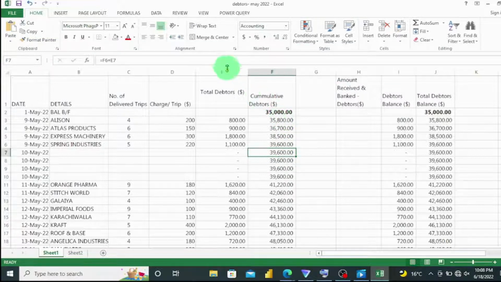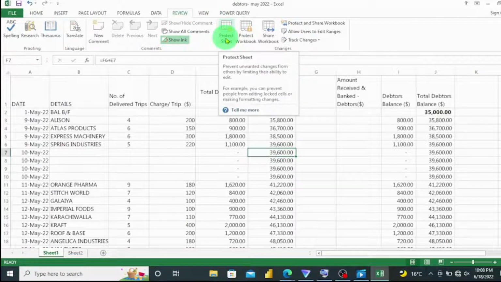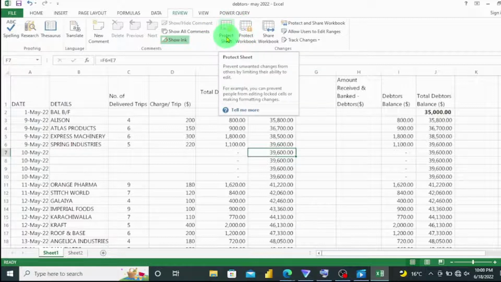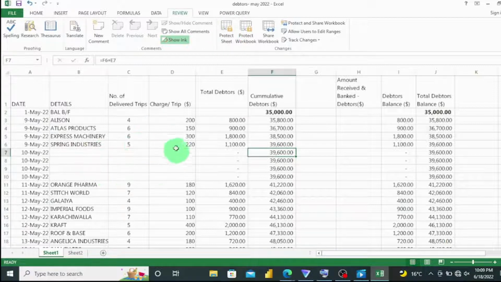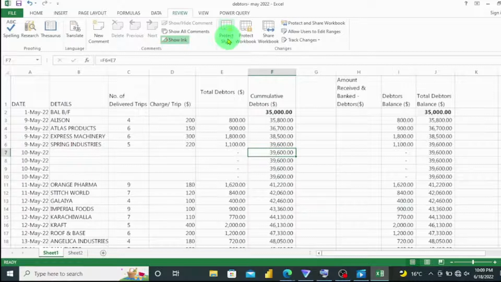So the first step, what you are going to do is come here on the Excel ribbon, then click here on the review tab, then make sure that this tab of protect sheet is written this way, because sometimes you can find it written unprotect, and what it means when it is written unprotect is that you cannot be able to change any data here. So make sure that to start the process of hiding your formulas, it is written protect sheet. So you have confirmed that.